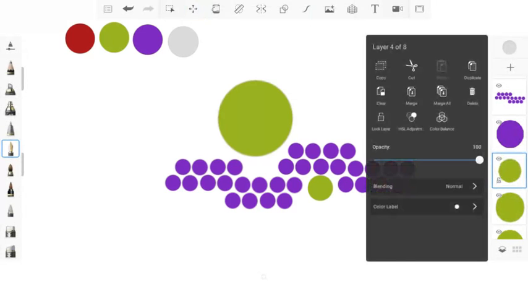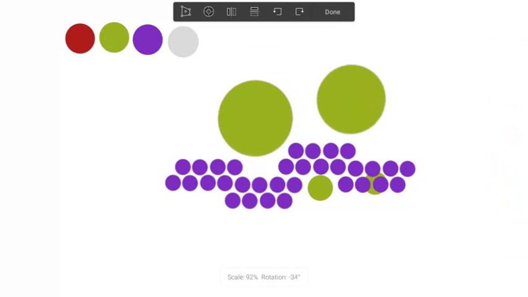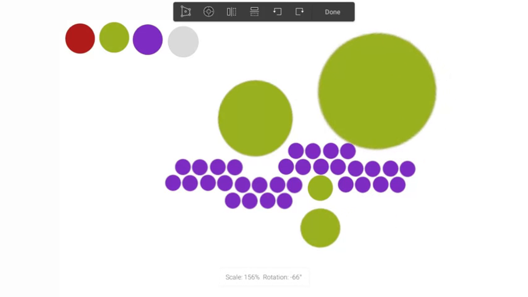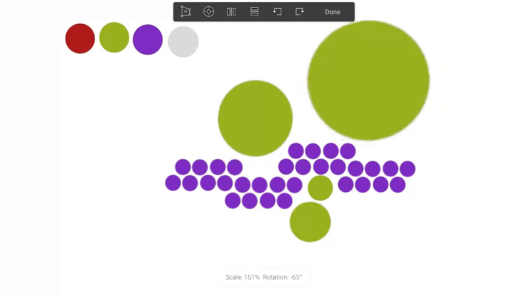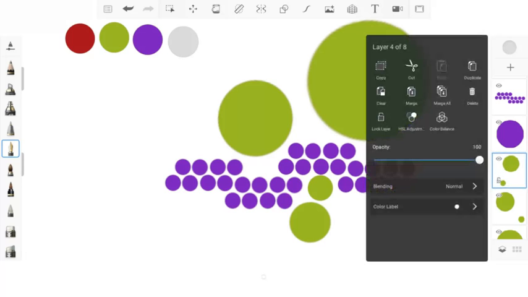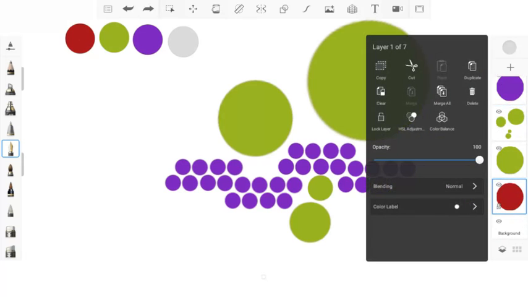I'm going to see what happens if I merge those two and duplicate that. I keep forgetting to choose my transform tool. Why not? So again, 36 circles is the goal, and you can move pretty quickly.